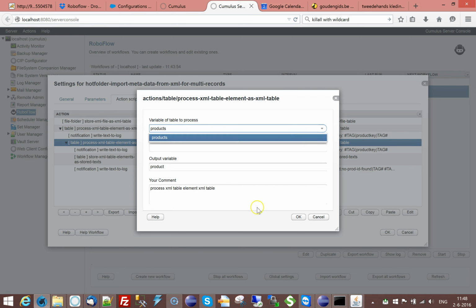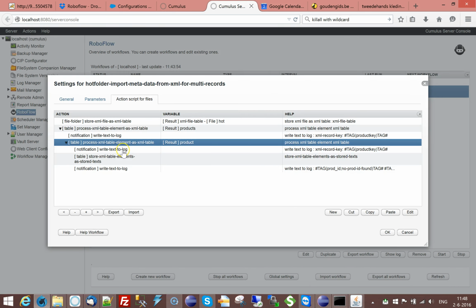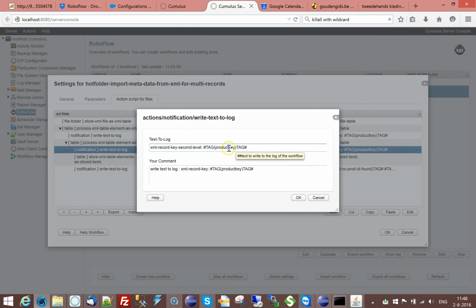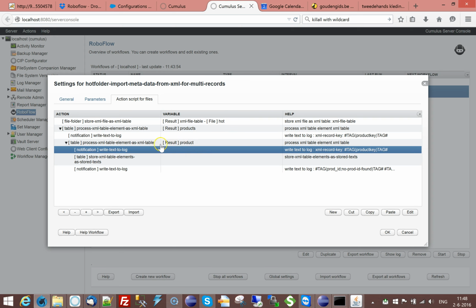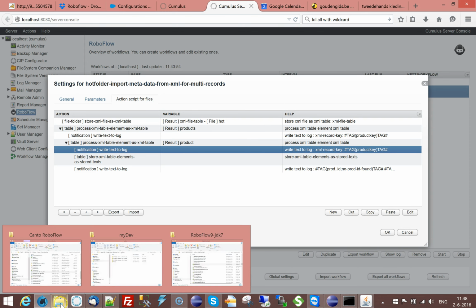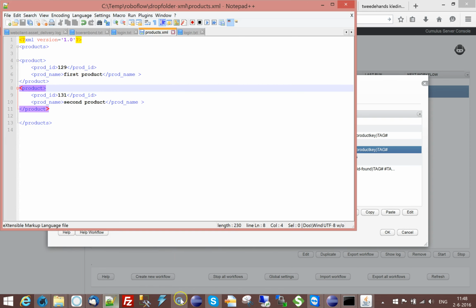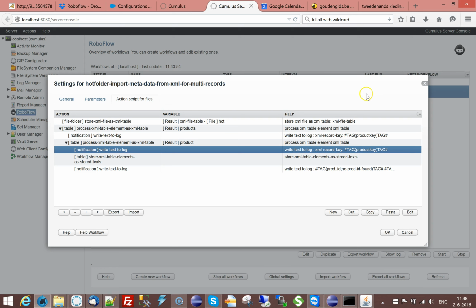I'll show you this in a moment, but normally you just select this, and then I output again the key that I got, product key. So it's called product. If you suffix it with key, it gives you what was the key. The key is unique, or it will make it unique. In this case it's product, but when it encounters the second product instance, it will add a counter, as we will see.